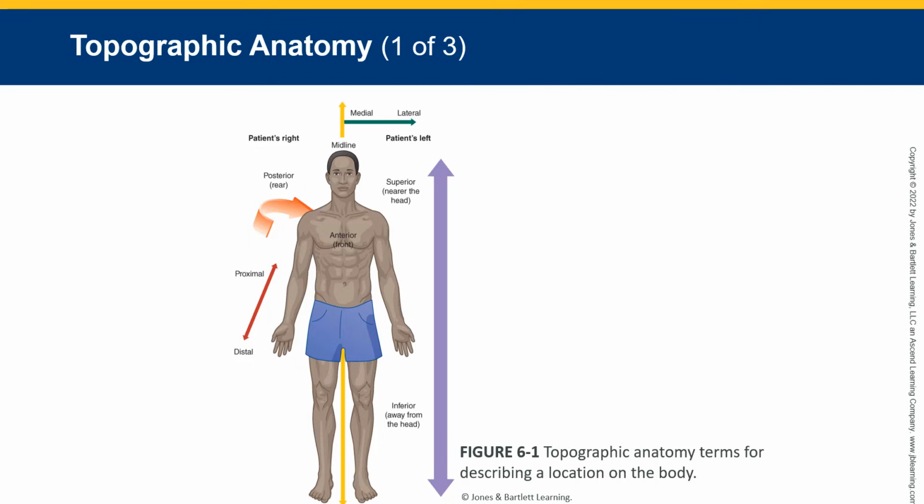Now, when we say proximal and distal, proximal means towards the core. So we're talking specifically from the legs and the arms. Proximal means back towards the core, and distal means farther away from the core, right? Distal, distance; proximal, proximity, close in, right? And then finally you have superior, meaning above, closer to the head, and inferior means away from the head, right? Superior up, inferior down.